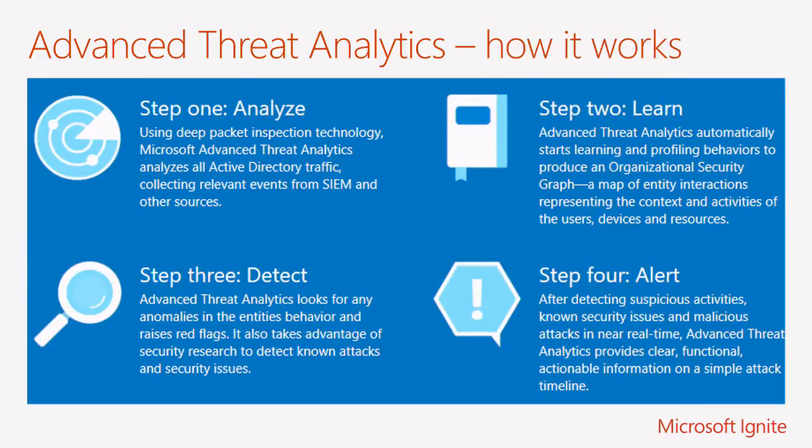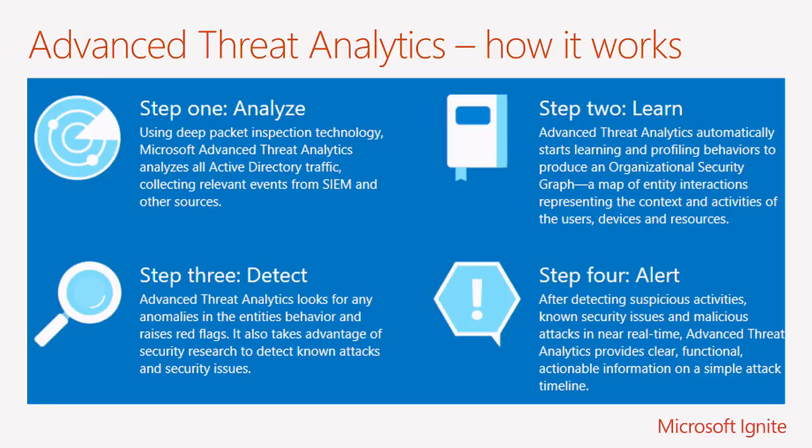So the way it does this is in 4 key steps. First, it analyzes, through deep packet inspection technology, what's going on in your environment. Now keep in mind this is an on-premise solution, so it has the capability to look at what's going on. The second thing is it sits there and learns what is normal, right? In my environment, we have a different set of normal to what's in your environment. And the person over there who's got the BMW is probably different yet again. The third thing is it detects and says, hey, these 4 logon attempts across different workstations for the same user account, we don't think that's normal.